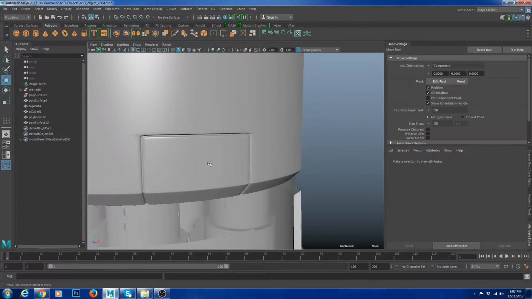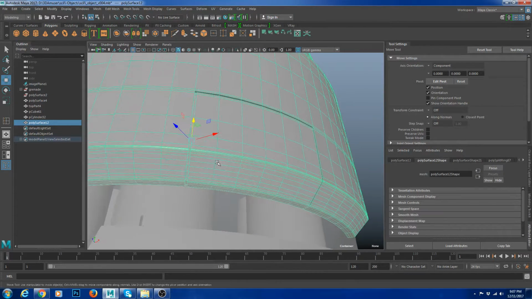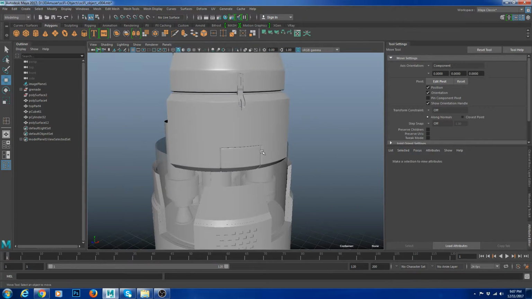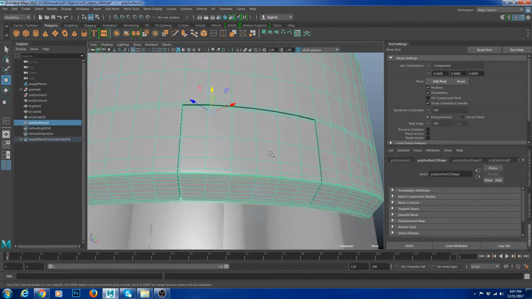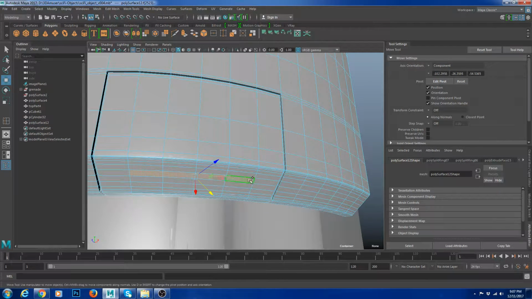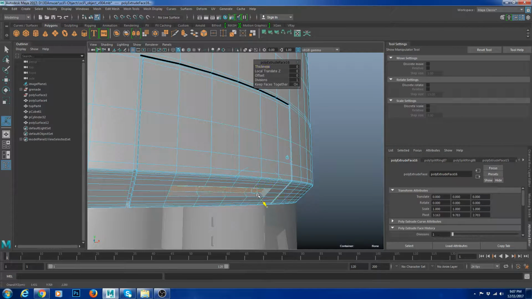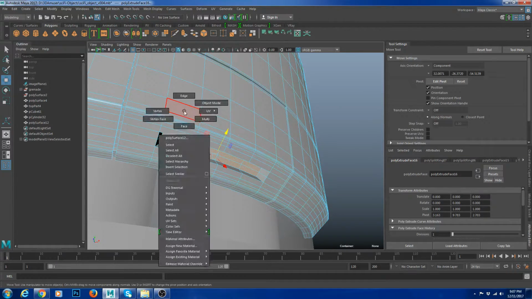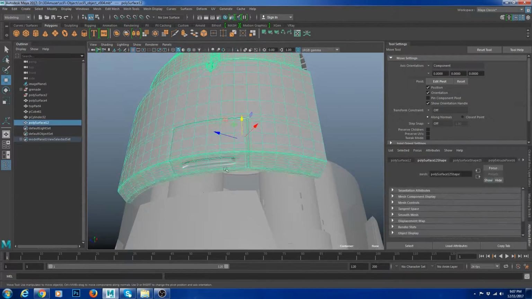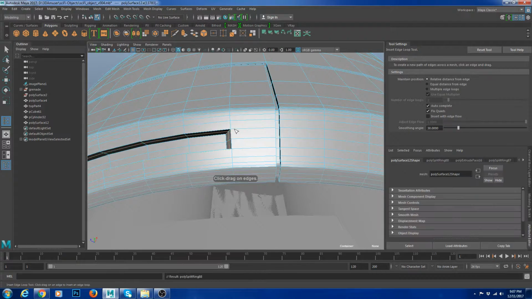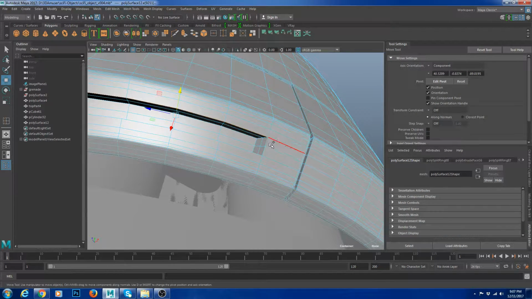But as a rule of thumb, what I actually do is I try to subdivide after I UV it, because it's going to be easier and it's not really dense. So I'm also going to add some other detail as well. So I'm going to pull this a little bit in and scale it down. So now if I smooth it, it's going to have this kind of detail in here. So I'm going to add a loop in here, and that will help.